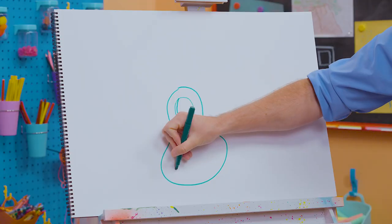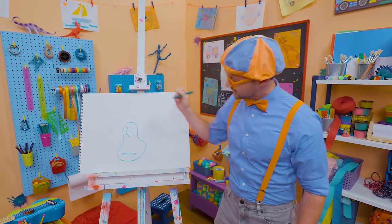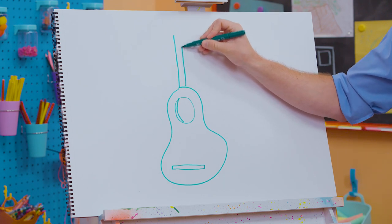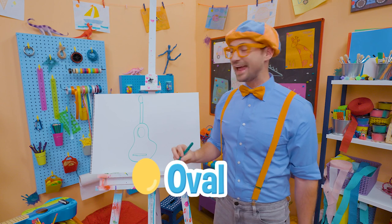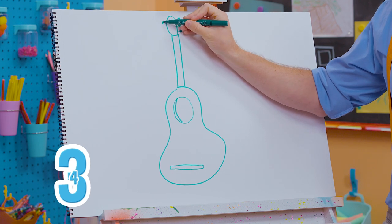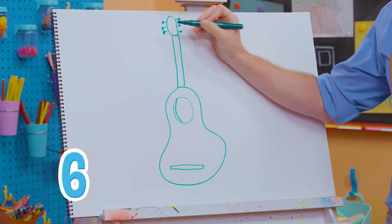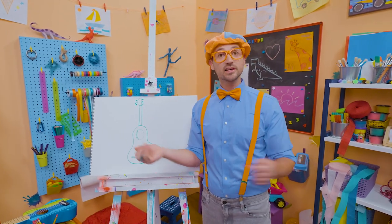Okay, and now let's draw a long rectangle right there. That's the bridge. Whoa, and right here is the neck. Whoa, it's so long. And then up here, let's draw an oval, just like that. And 6 pegs. 1, 2, 3, 4, 5, 6. Wow. Those tighten and loosen, and that is what you tune the guitar with.